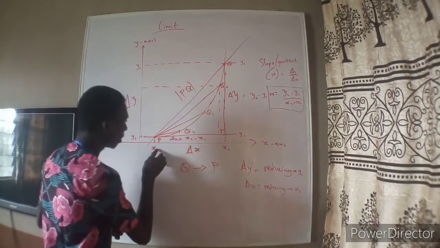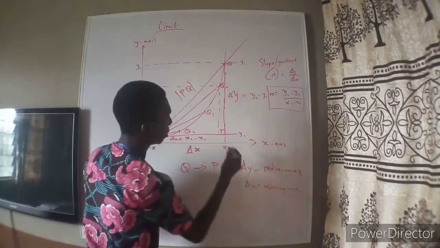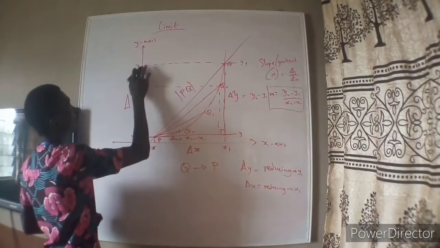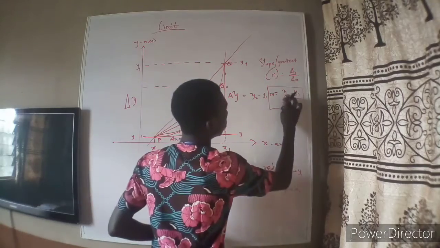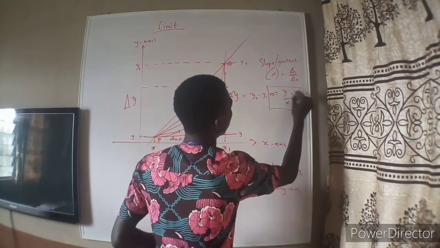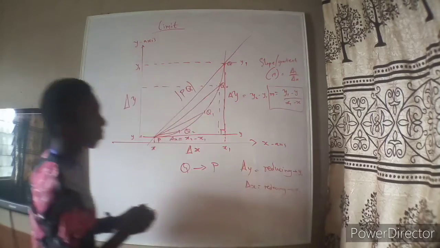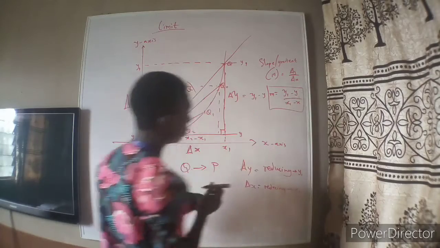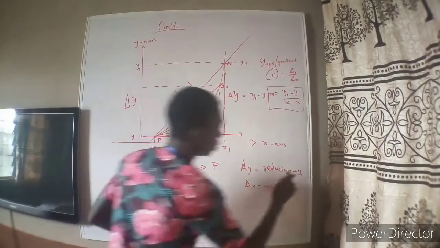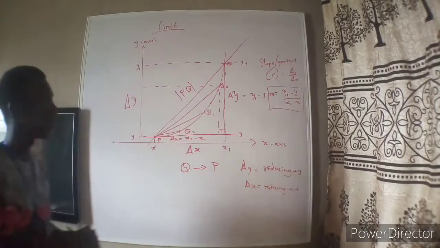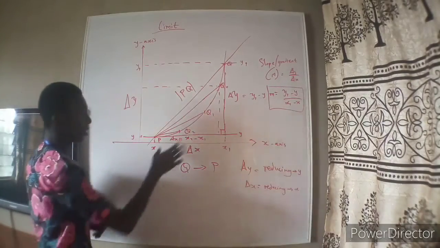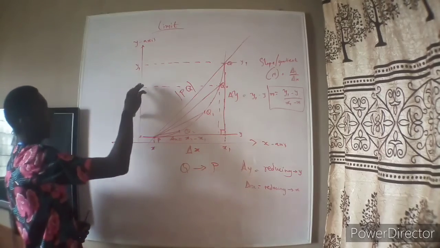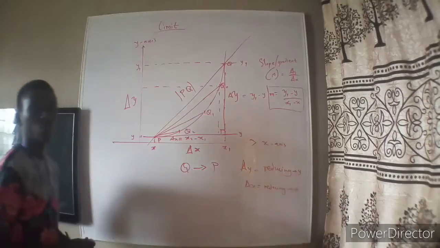Okay, let me now assume this is X and this is X1, this is Y and this is Y1. They are still the same thing. It is just in here. Y1 minus Y. Okay, it is approaching Y here also and next here. Now, as this is approaching, this point precisely is our change in X, and here I have my change in Y at this point.